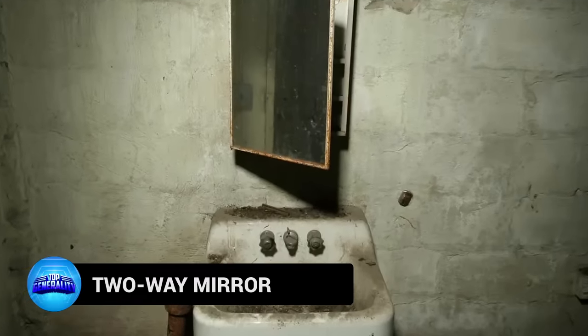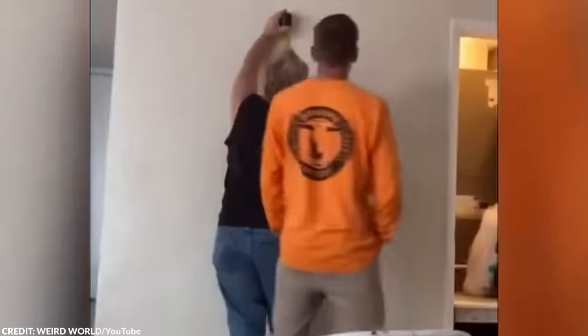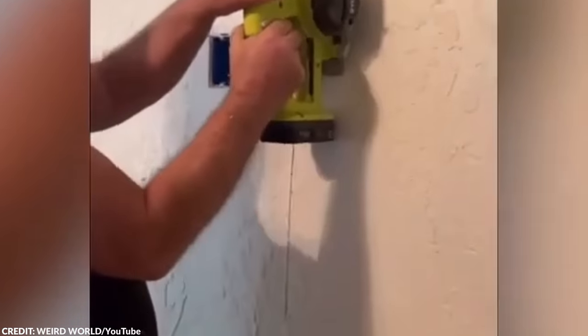Number 7: Two-Way Mirror. In Arizona, Annabelle Mickelson and her family, excited about their new home, stumbled upon something terrifying — an oddly placed mirror in their bathroom which turned out to be a two-way mirror. Along with it, the family found wires for hooking up video equipment — a hidden surveillance system in their own bathroom. Annabelle mentioned that the house was known to have been involved with a cartel and had a reputation as a party house, which is definitely enough to convince most people to sell and move on.